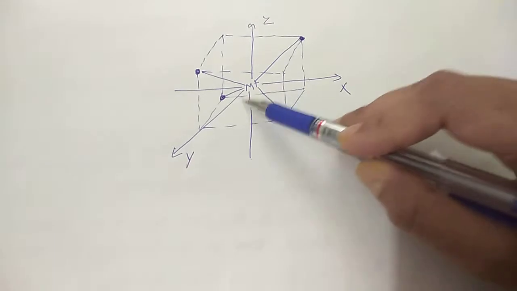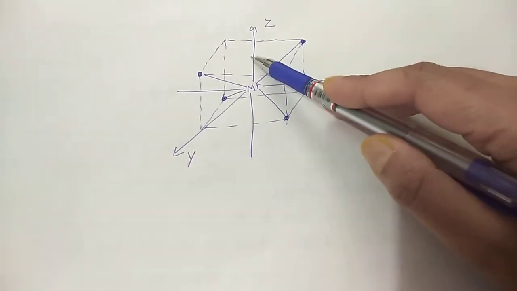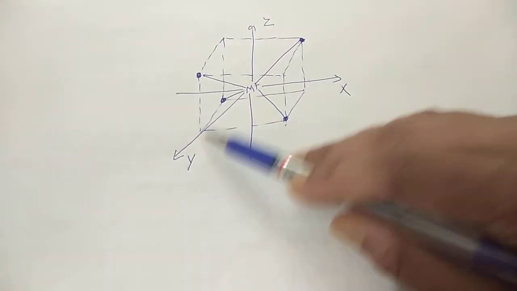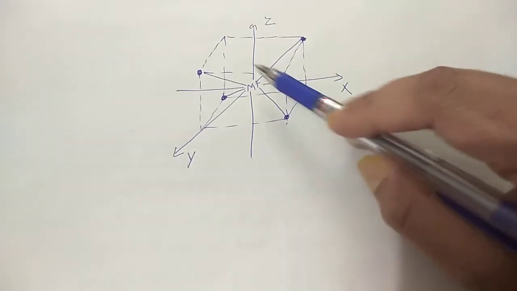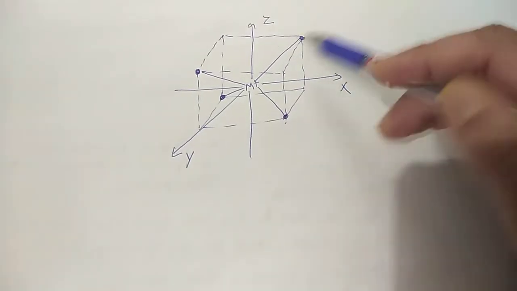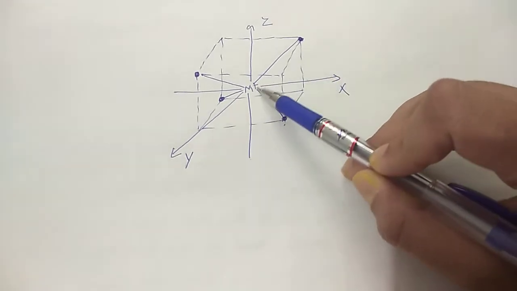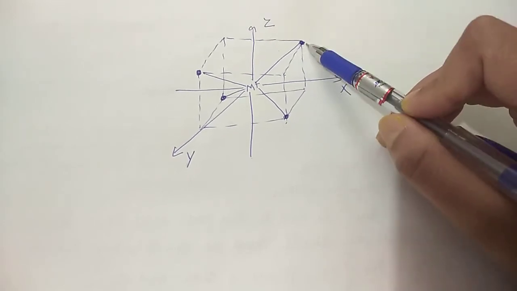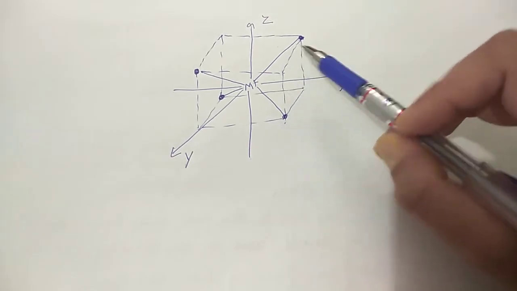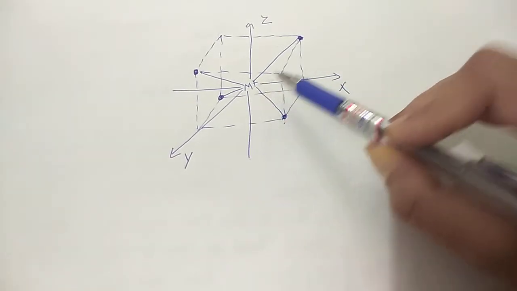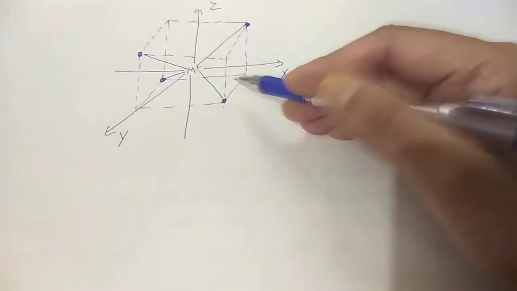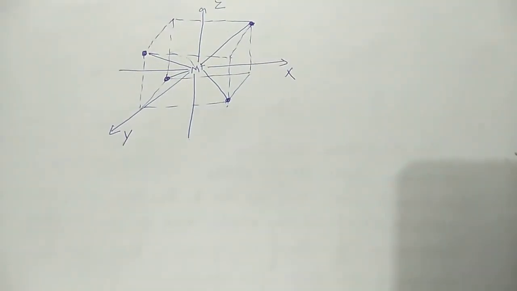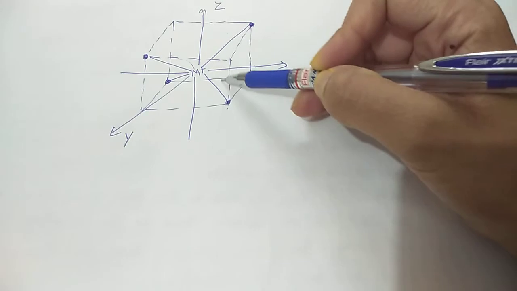So they are in between, they will come in between the ligands. Like dz, this is also in between the ligands. The dx square minus dy square orbital will also come in between the ligands. So they will face less repulsion, while dxz will be in this direction. One lobe of dxz will be in the direction in which the ligand is approaching. Then dyz, it will be in this direction like this. yz will be here, and dxy will be in this direction.